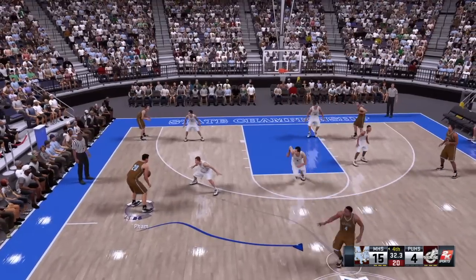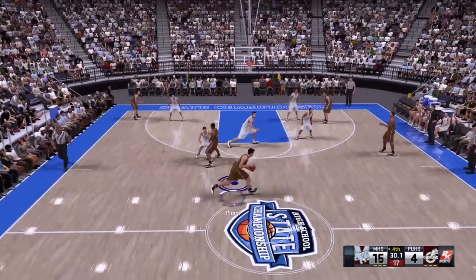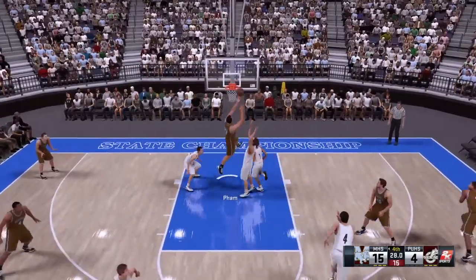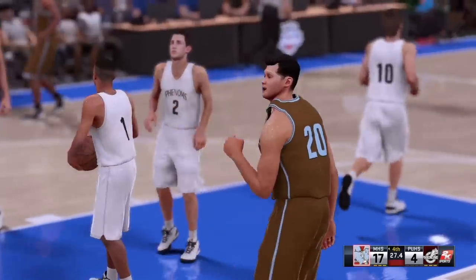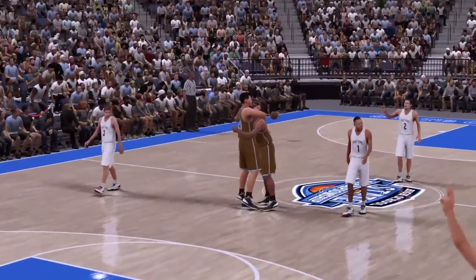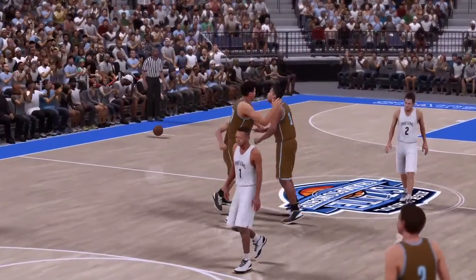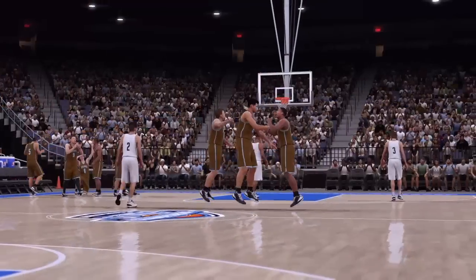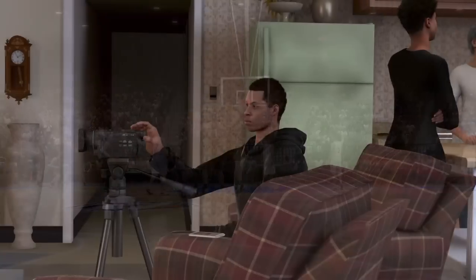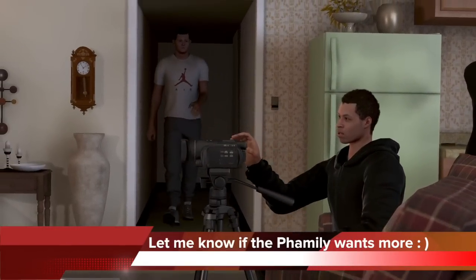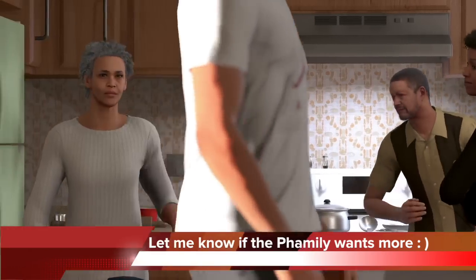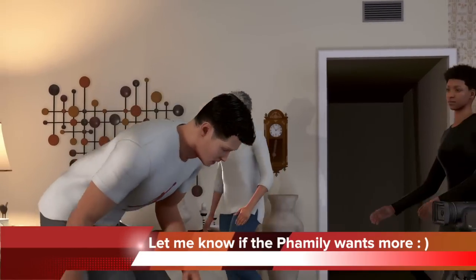I mean, for My Career, being able to play as a team like this in free flow is a godsend, and we're able to go strong to the hole. That's beautiful basketball. We were able to win the state championship because of this pace motion offense, so I'm very glad.